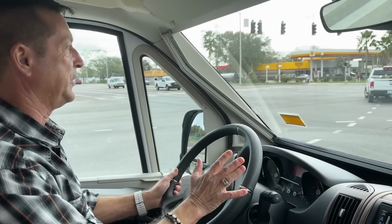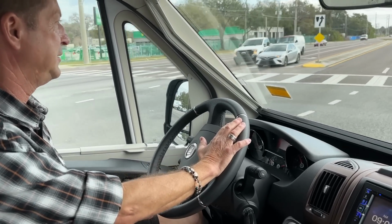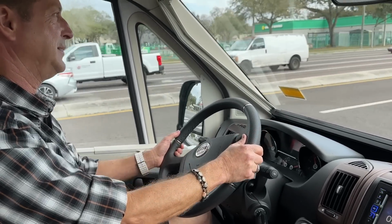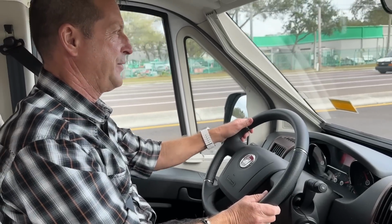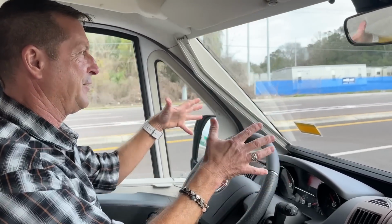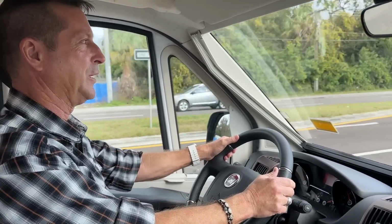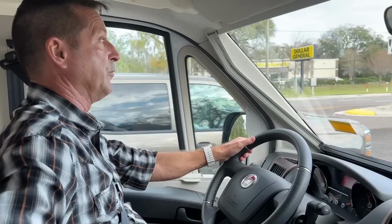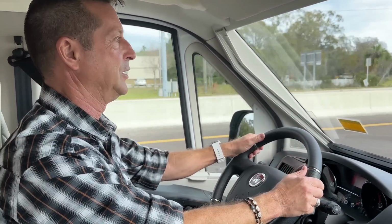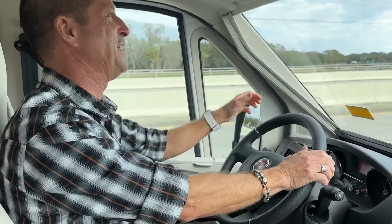Yeah, this definitely accelerates like a diesel, which is to say slow out of the gate. I would say if you've driven a cutaway chassis that has kind of a fiberglass body on it, like a Leisure Travel Van or a Regency RV, which we have too, I could feel that width and weight. It's not obtrusive, it's just noticeable that it's a little wider and the weight's distributed differently than an actual van, which is just a steel body with four wheels under it. It's a little thick. That's a good way to say it.